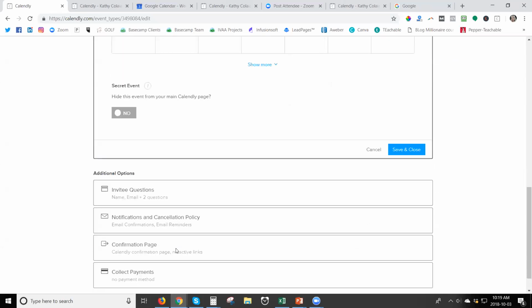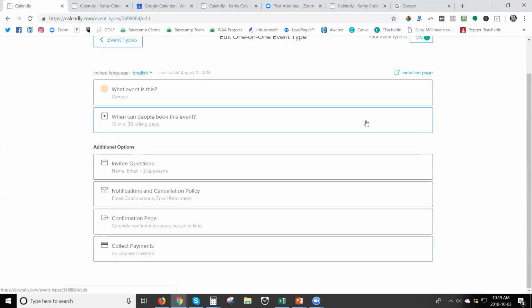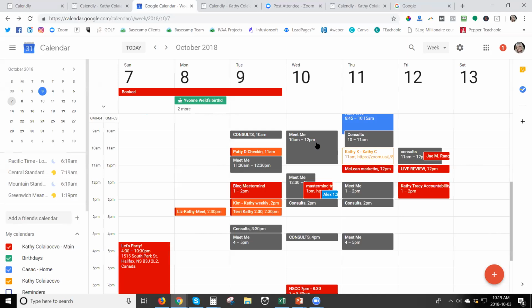Then if you want to take a peek, you can look at what you've got set up in there. The one extra thing I think a lot of people don't think about is setting up a fake calendar within your own, so you always know what you've got open as available times in the online booking calendar, so that you're not constantly taking time away from your online open spots. If people are booking with you regularly and there are no spots available, you're either not going to get the consults booked, or people will email back and say there's nothing open for me until 3 weeks from today, and that doesn't help me.